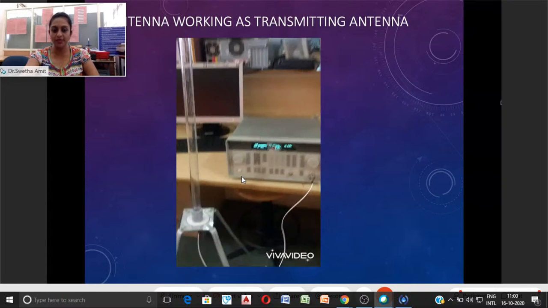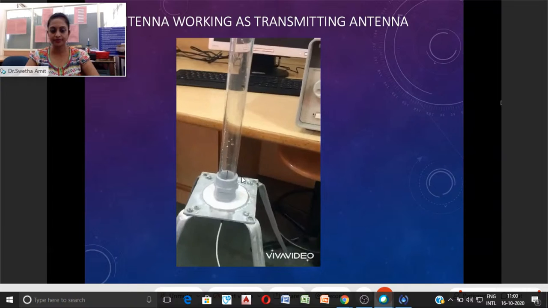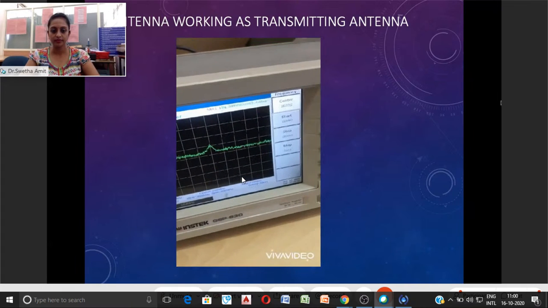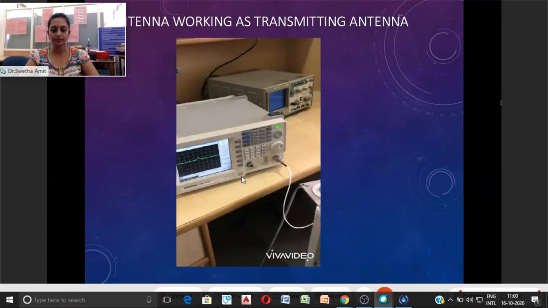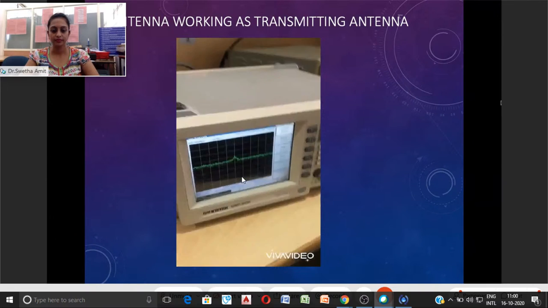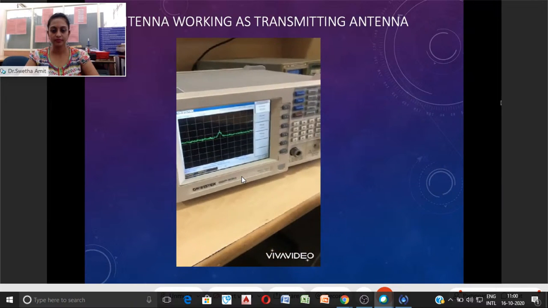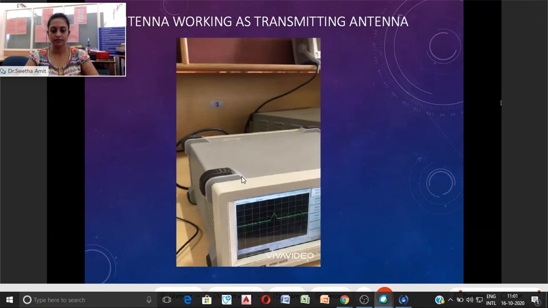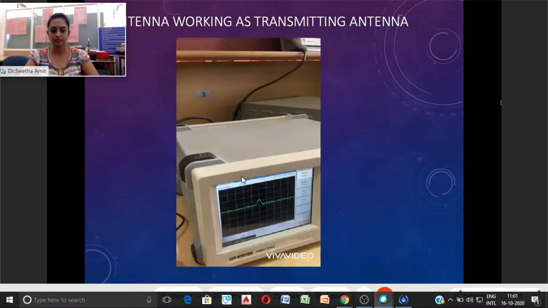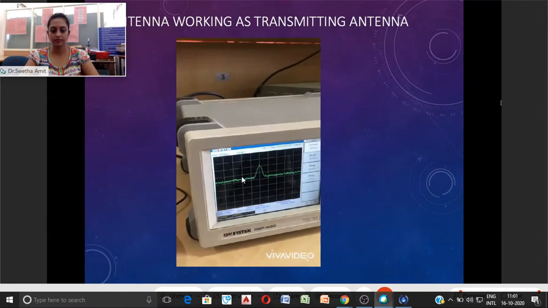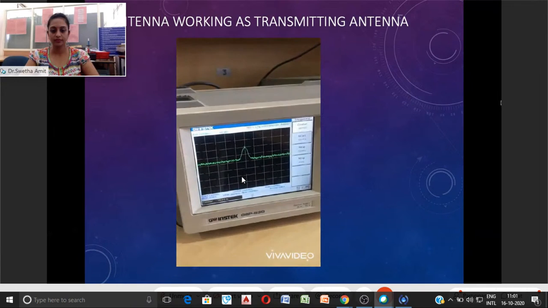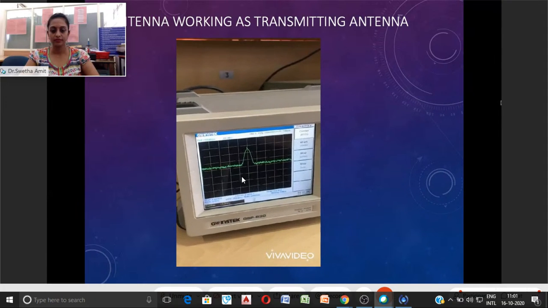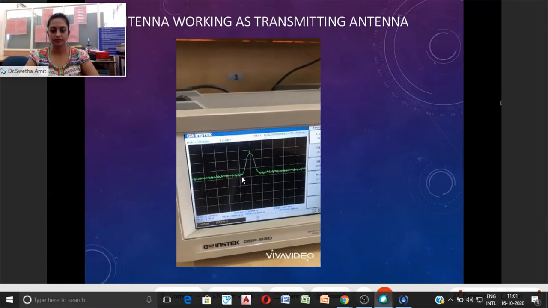So when we come to the transmitting side, this setup is to check whether the salt water antenna is working as a transmitting antenna or not. We just saw that at the transmitting antenna, the acrylic pipe had no water filled, and hence we are getting no reception here, though the receiving antenna is already ready. So now let's start pouring the water into the transmitting antenna and see if the reception is prominent or not. We can see that we have been adding water at the transmitter side, and the reception is increasing. It is much, much better than anything at the transmitting side before. So this also proves that the salt water antenna works as a transmitting antenna very well.